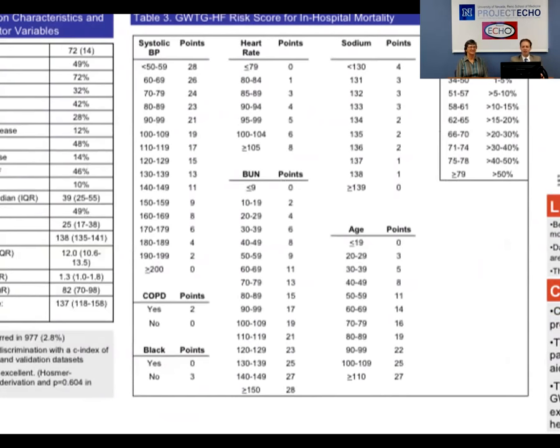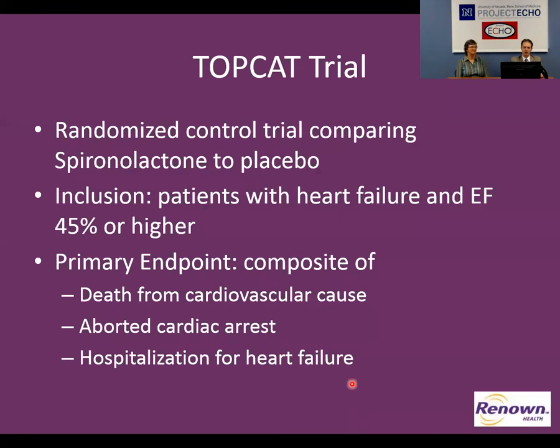So there's a couple of things that you can look at, and again, they're in there for reference. You may have to search for this tool a little bit more through the American Heart Association's guidelines, but it's in the slides for reference should you want it in the future. But those are the ones that the guidelines refer to.